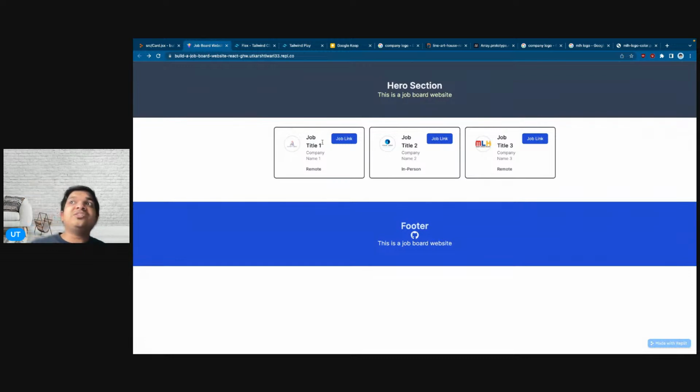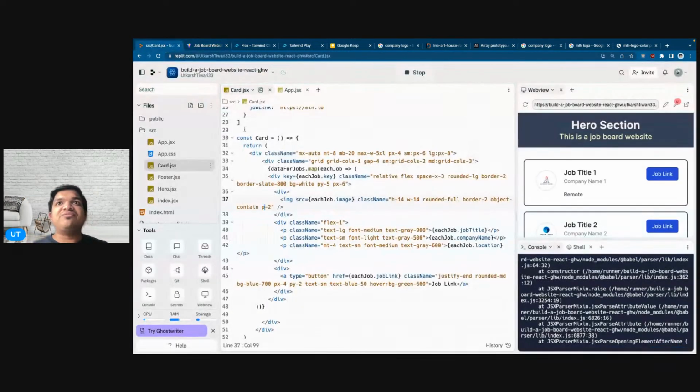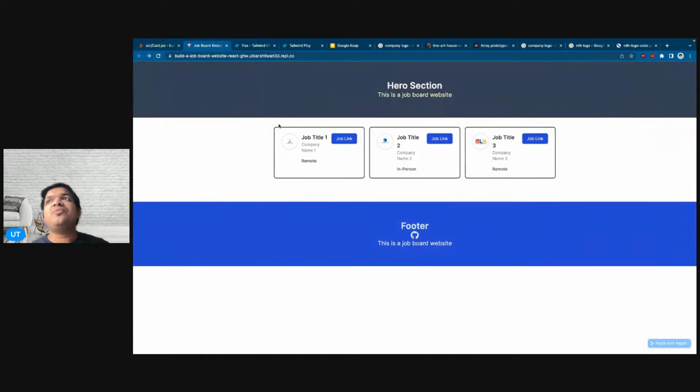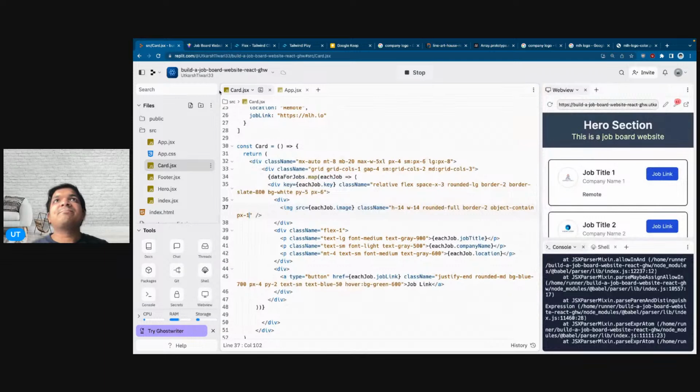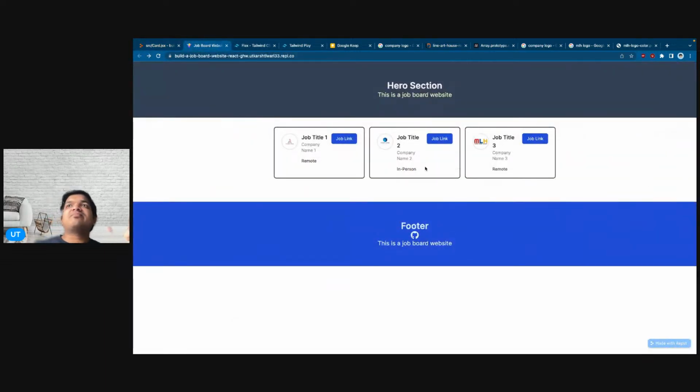Okay, margin-2 did not help, definitely. Padding-2 seems to help. We can do a padding-x-2 or padding-x-1. Yep, looks better, looks definitely better.